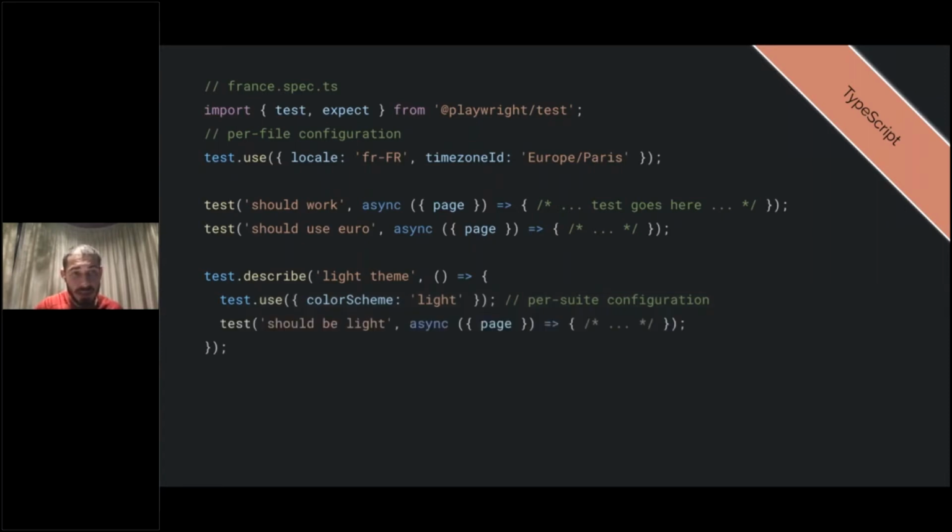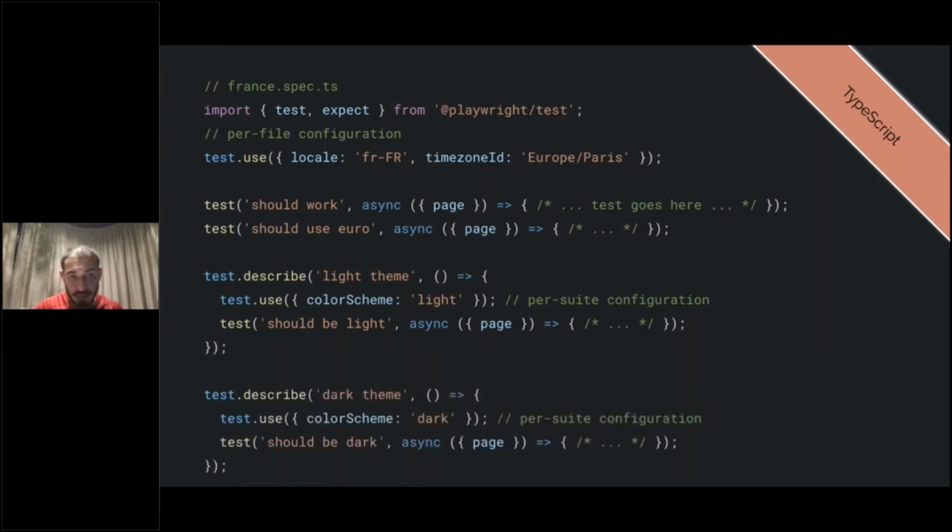Now, the tests inside this test suite will be running with the color scheme set to light and also in a Europe/Paris time zone, which is very nice. Of course, if I want to have a dark theme, I can continue this way. This is how you configure fixtures. This way you have basically immense control over your environment across projects, across files, and across your test suites.